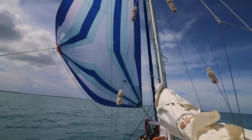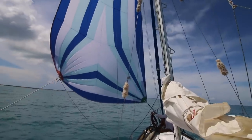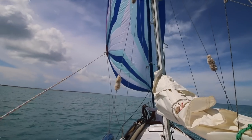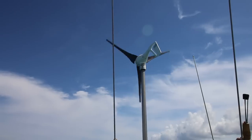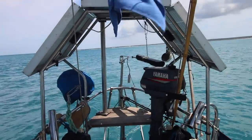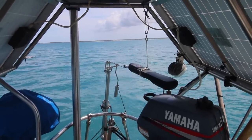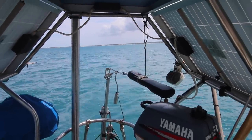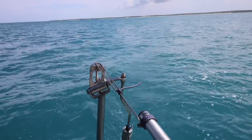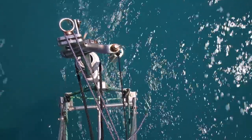We were very happy with the results of the test under power, but the next one was a bit more challenging — very light winds and under spinnaker. It was hardly a breeze, and it definitely wouldn't work with a normal wind vane. During this test, I wanted to demonstrate another method in case the direct connection doesn't work out: you can actually connect the tiller pilot to the wind vane by cord. Because the cord doesn't have any rigidity, you have to use a bit of shock cord on the other side of the fulcrum, so you've got two forces pulling against each other.